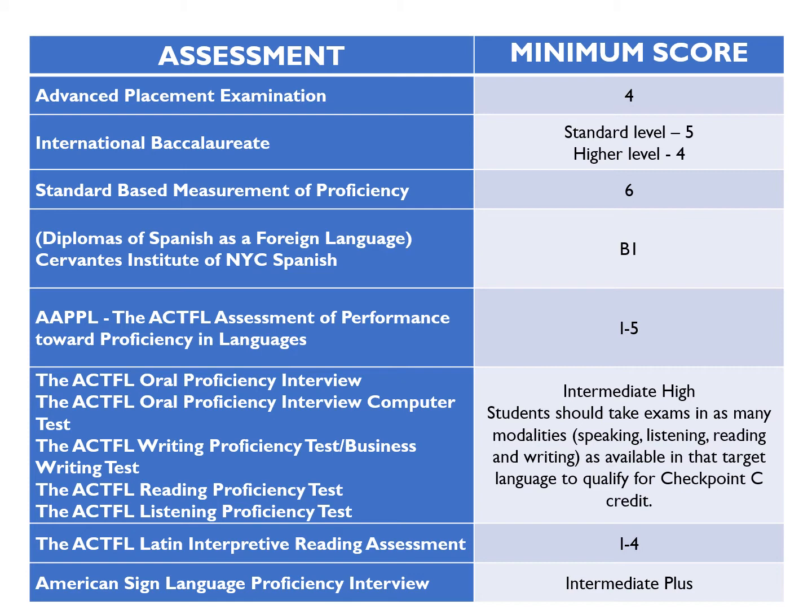This is the list of approved Checkpoint C assessments that can be used to earn a point towards Criterion 2D. Students must earn the minimum score indicated in order to earn a point. Students may take 2 AP exams in a world language, such as Spanish language and Spanish literature, and earn 2 points if they achieve the minimum required score for each exam. Developers of national exams are encouraged to submit their exam for consideration of inclusion on future iterations of this list.